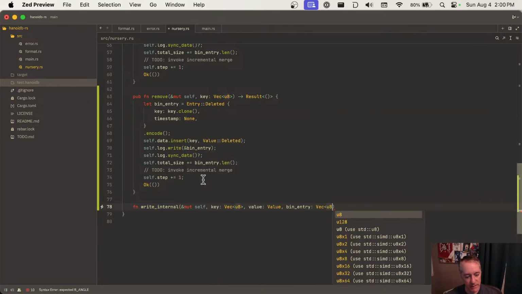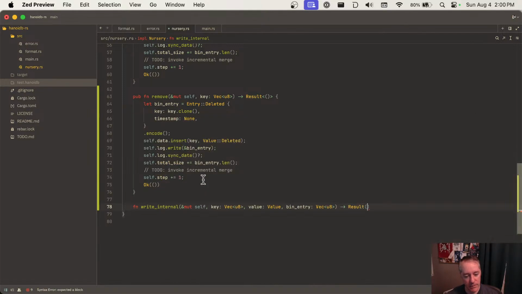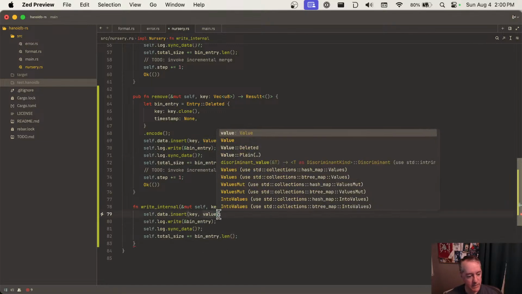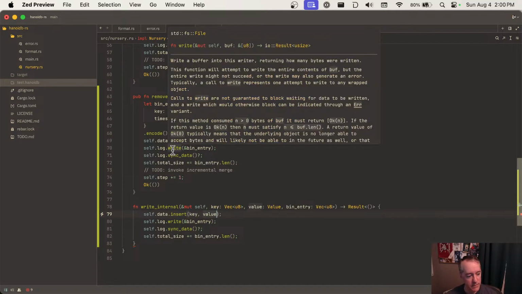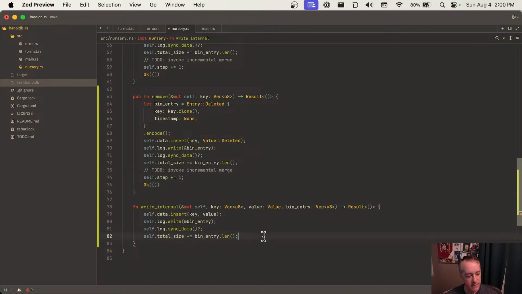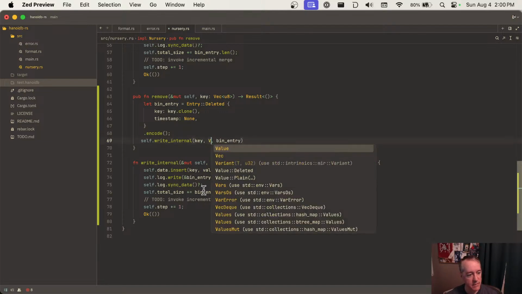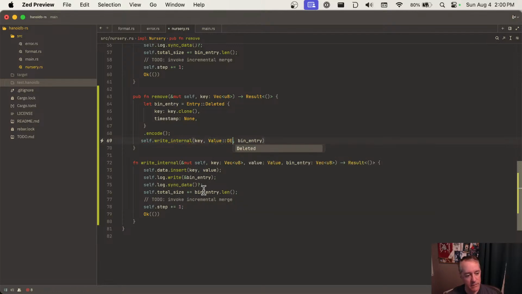Which is also a Vec. Result. Okay. So what we'll do here is we'll do all that, and then we'll do that. Okay, so now we can replace this with self.writeInternal key value deleted, right? And that could just be the return value of that function. That's a lot nicer.